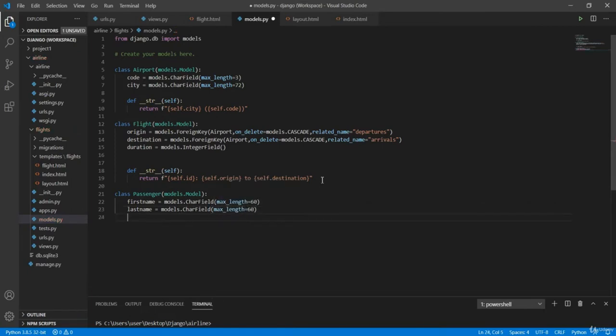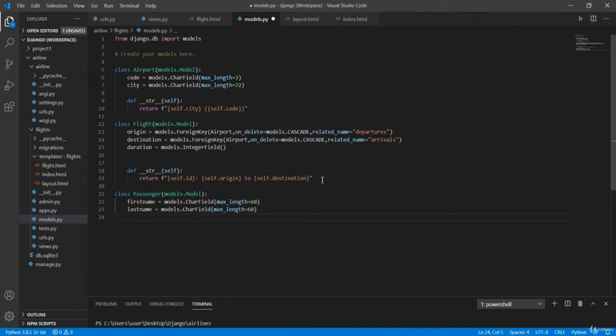And so passengers also, as we described, must have a many-to-many relationship with flights. That a flight could have multiple passengers. A passenger could be on multiple flights, and ultimately we need an additional table to keep track of this. But we can think a little bit more abstractly here in Django and just say that every passenger has flights associated with them.